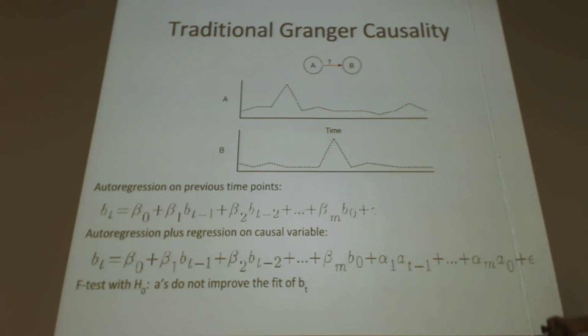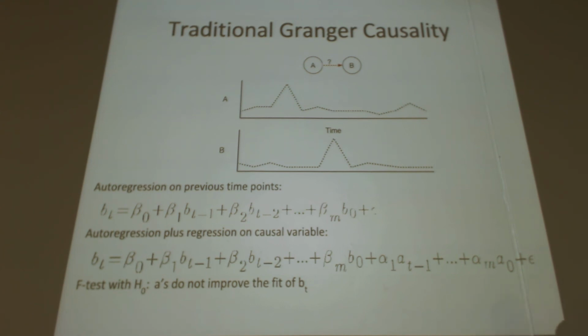The way it has been done traditionally with the Granger causality is you build an autoregressive model on B, which is, can you predict the values of B from the previous time points of B itself? Then you build a second model, which is, can you predict the values of B from the past values of itself and the past values of A? And then you compare how well the second model does compared to the first one. If you see an improvement from the first one to the second one, then you say, adding information from A really helps predict B. Therefore, we suspect that there's correlation or evidence that A causes B. So this is how it's been formulated traditionally.